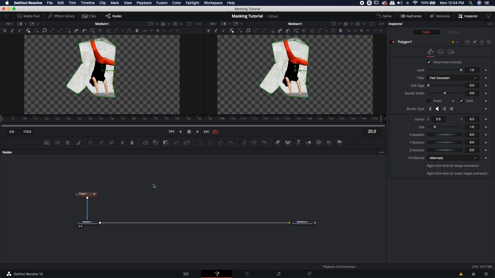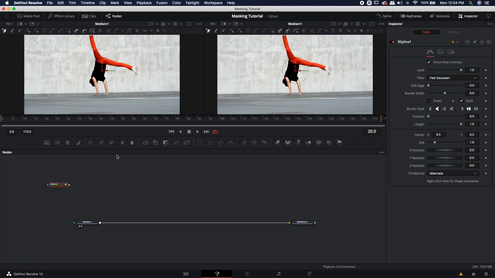That's the polygon tool. It's very similar with the B-Spline. The only difference with the B-Spline and the polyline is you'll see when we start to actually create the B-Spline, we're just using points, and it is creating these rounded, softer lines that are created using this bounding box. Now you can create more points in here just like on the polygon tool. The only difference is no matter how many points you add, it is never going to be super jagged, and it starts to get a little wonky. I don't use the B-Spline very often. In fact, nine out of ten times I'll usually go with the polygon tool over the B-Spline. But if for whatever reason you do want the spline look, then the spline tool is going to be the one for you.